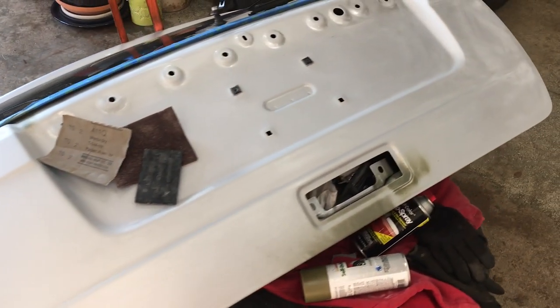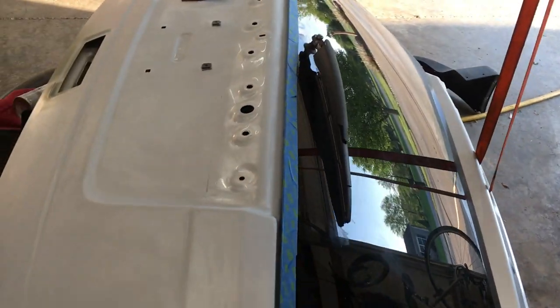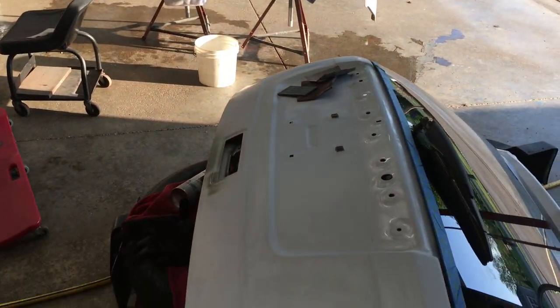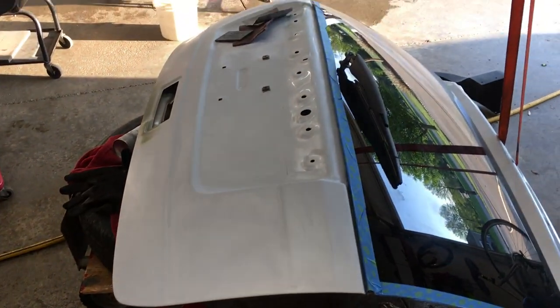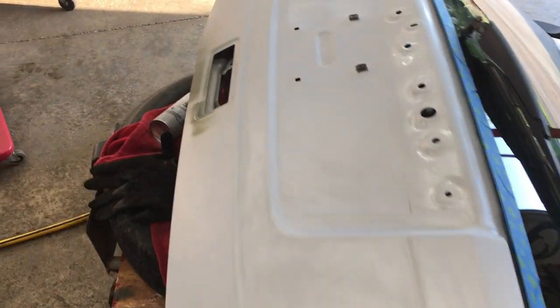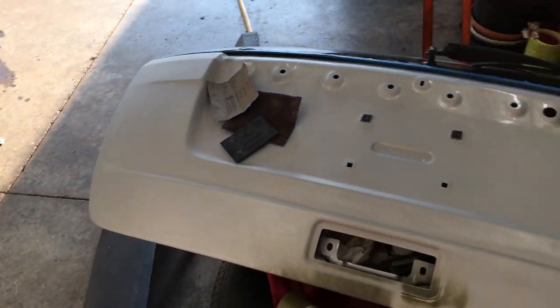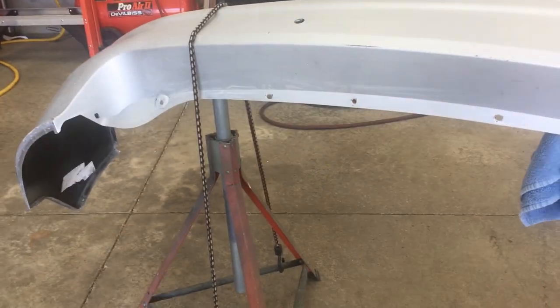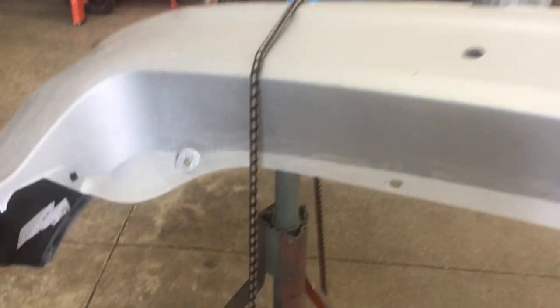As you saw in last week's dry sanding video I could see any glossy parts as I was working and take care of them without washing or drying first. Both dry and wet sanding are abrasive to your fingers, but wet sanding especially because your skin is softer when it's wet. I've wet sanded entire vehicles and had to take a break because my fingertips were starting to bleed. The biggest difference is that dry sanding clogs the paper a lot faster - I went through at least twice as much paper sanding the hatch than on the bumper. I've got the bumper secured with a bungee because the last thing you want is for it to fall on the concrete floor and make more blemishes to sand.